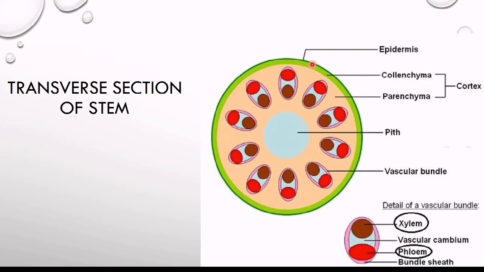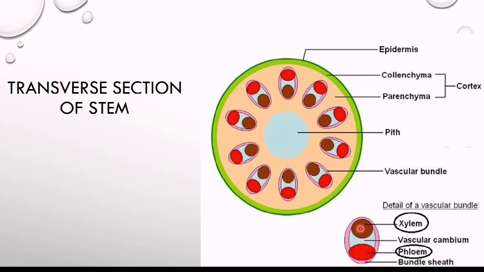After the epidermis we have collenchyma and parenchyma. These are part of the cortex, and then we see some patches of vascular bundle. This red part is the phloem, and next we have cambium cells, and this part is called xylem. This picture is clearer here. Xylem is present in the central portion towards the pith, the storage part, and the part in the center between the phloem and the xylem is called vascular cambium. This cambium is very important because it starts the production of new xylem and phloem cells. So the plant increases in growth because of this vascular cambium.